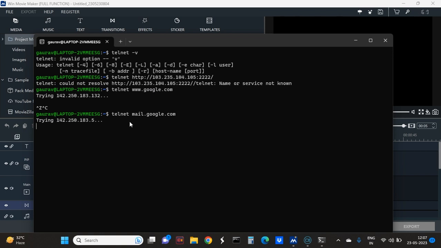Again it will try. Let us see if it can connect. Not able to connect.